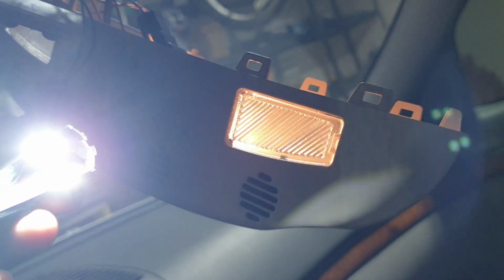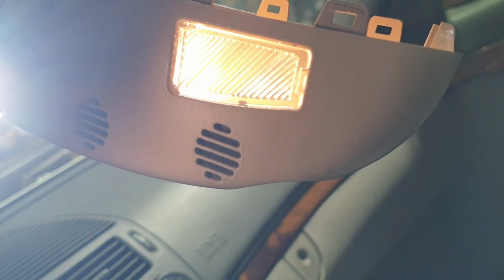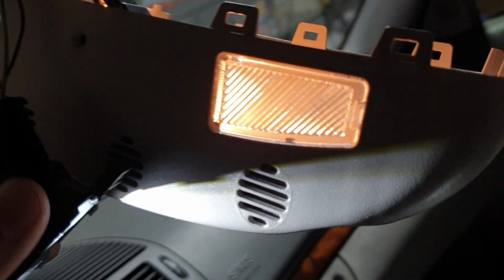The other thing that happened is that these two small plastic pieces also broke, and I can't tell where they broke from, but I don't think I've damaged the lighting because it seems to be working. This is the LED I replaced. The other thing that's a real pain is the bulb is actually deep within, so it's hard to get your fingers in there and pull the bulb out.